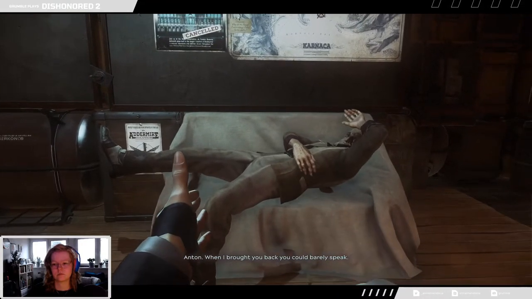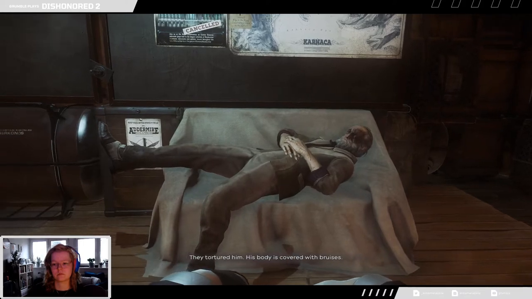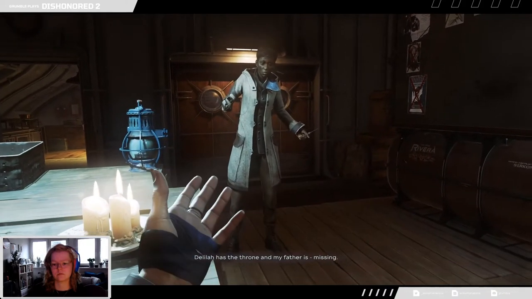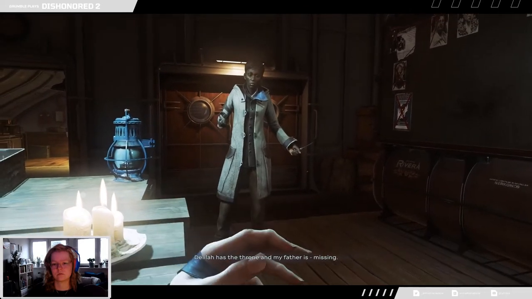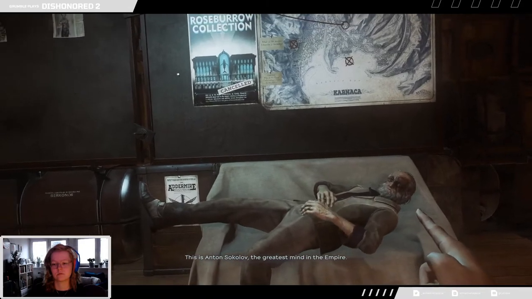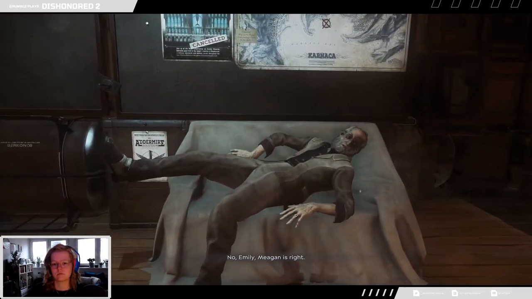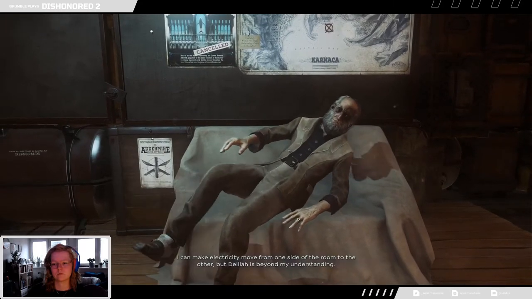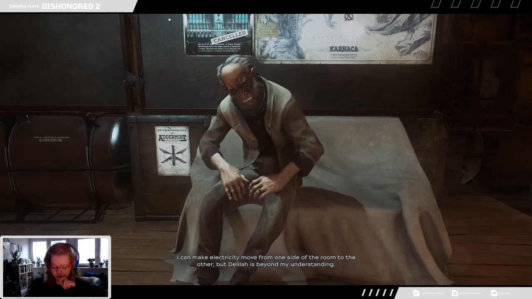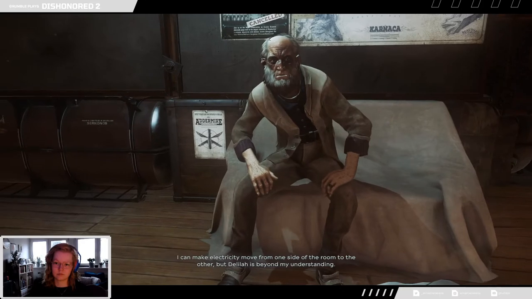Anton, when I brought you back, you could barely speak. But it's been 3 days. They tortured him. His body is covered with bruises. Delilah has the throne, and my father is missing. This is Anton Sokolov, the greatest mind in the Empire. No, Emily. Megan is right. I can make electricity move from one side of the room to the other, but Delilah is beyond my understanding.